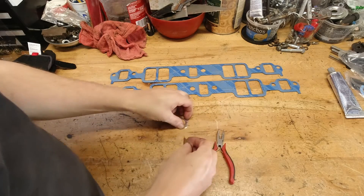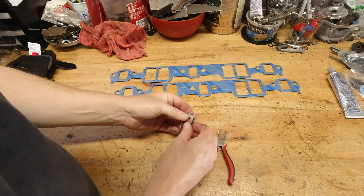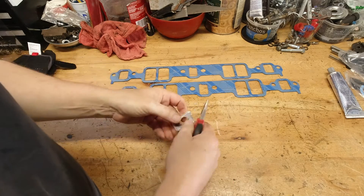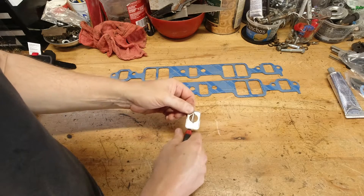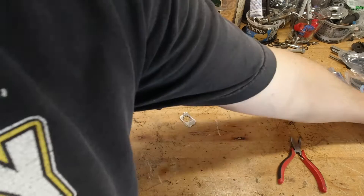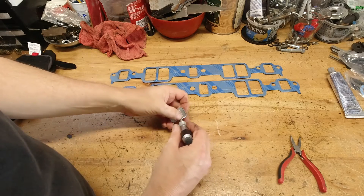This restrictor just has a few tabs that fit into the gasket, you roll them over, it crimps together, and it has a nice little restrictor to limit how much exhaust gas goes under the intake manifold. It works fairly well. For a stock, bone-stock setup, it is probably just fine.